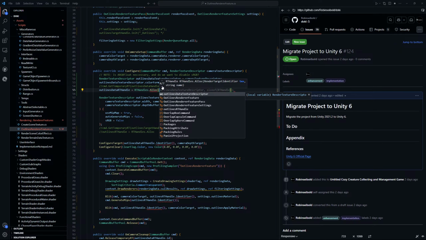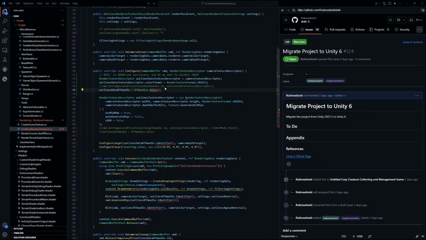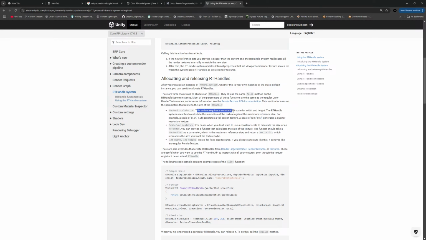We can do it from texture. And then we can do this. And I think this is what we want to do: scale factor, scale func. I think we want to do it with scale factor. Width and height. RT system used, so one full screen texture. Yes.